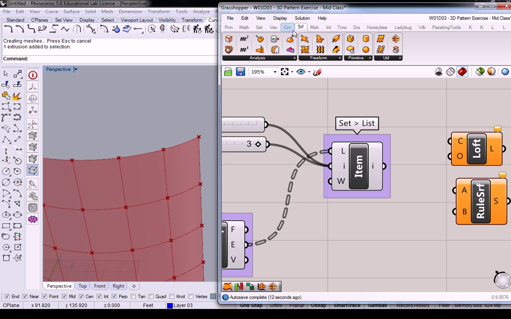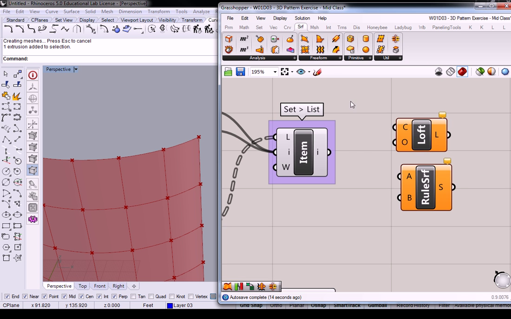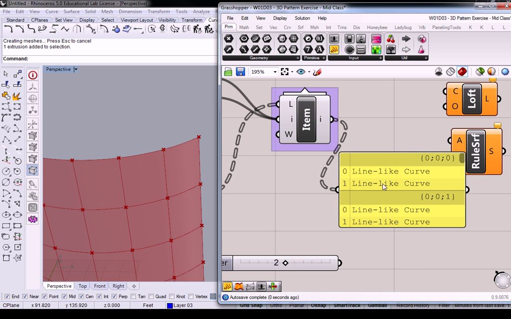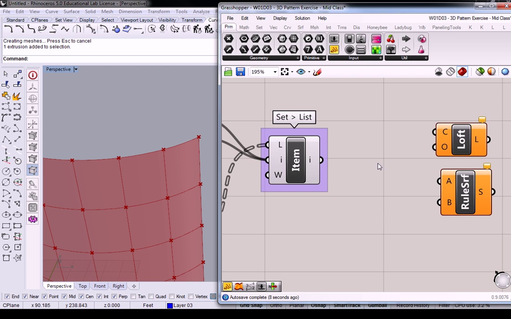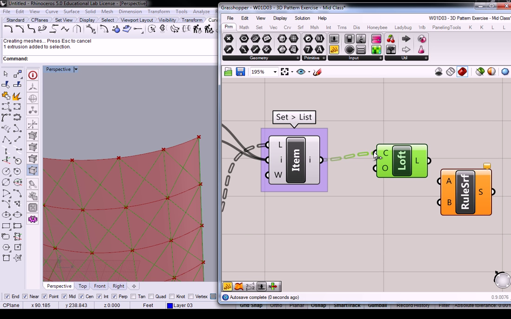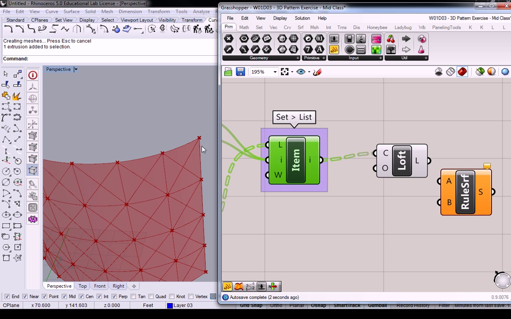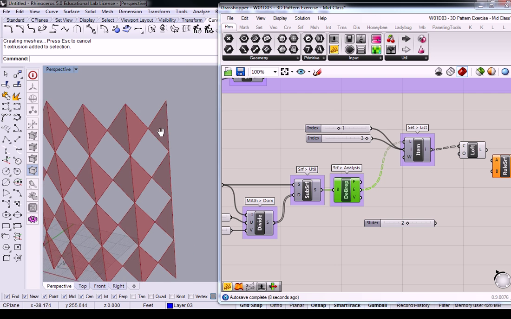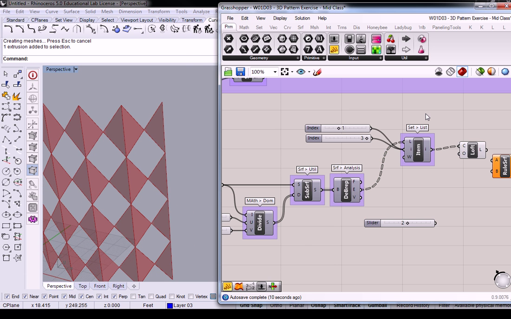So the test is, I'm not going to delete that yet, actually. The test is if I drop a panel in and I look at it and I see 2 items in one set, that's good. That means I can try plugging that into Loft, and maybe it'll behave. So I'll plug it into Loft and look at what it's doing. It's doing the same thing, but the other way.